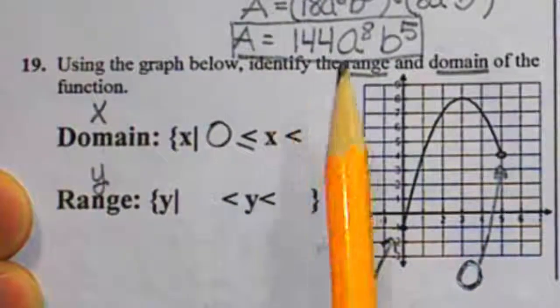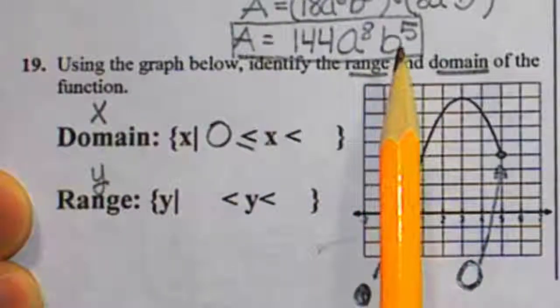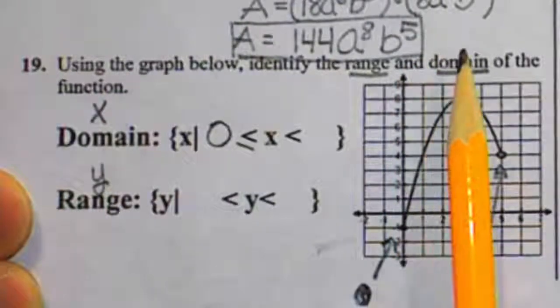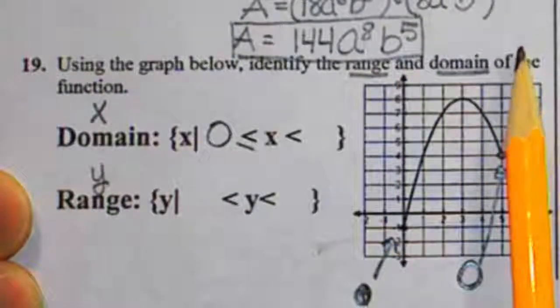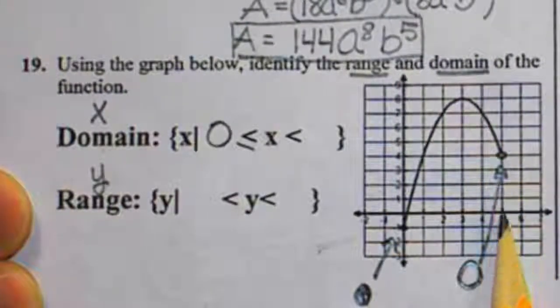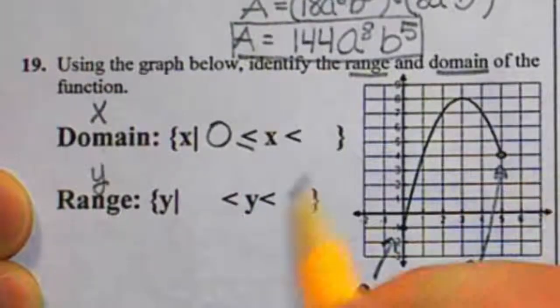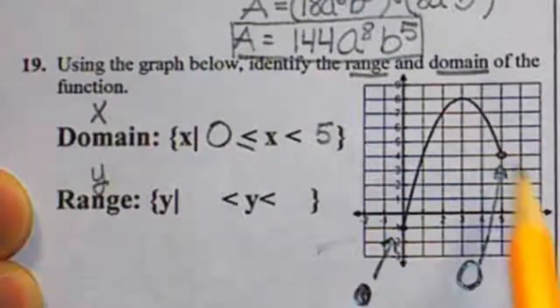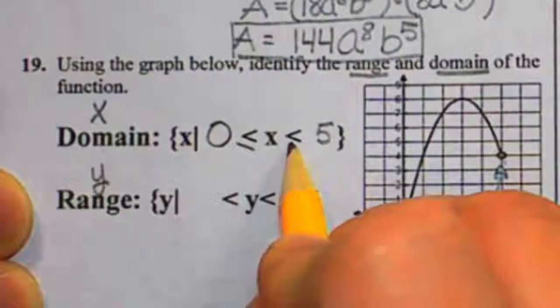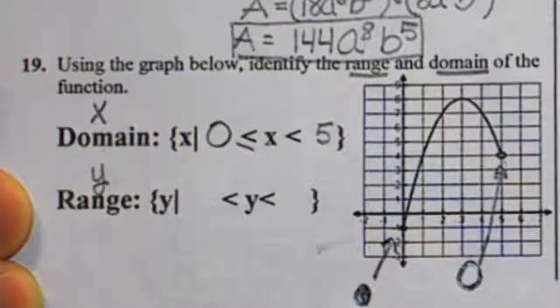And as we move the pencil across the graph to the right, the last place we touch that graph is going to be at that point right there. And the x value of that is 5. And because this is an empty circle, that means I'm not going to include the dash right there.